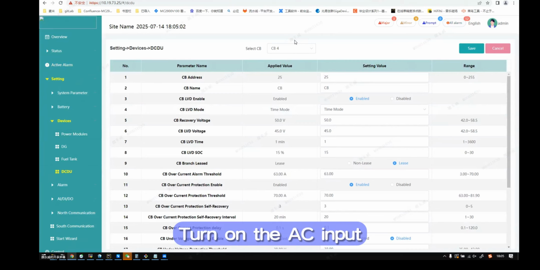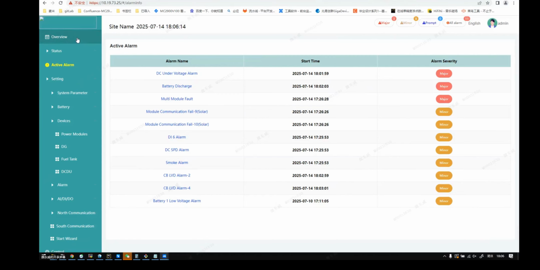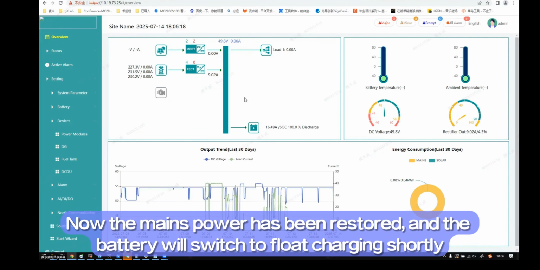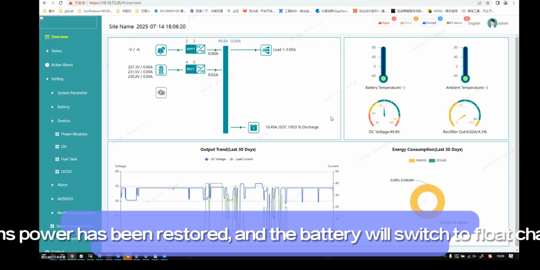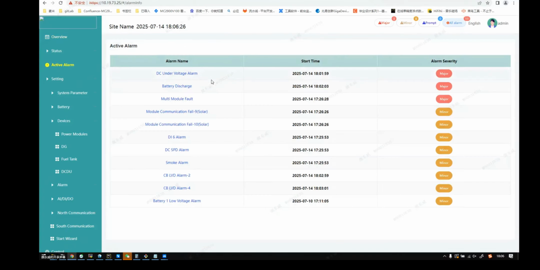Turn on the AC input. Now the mains power has been restored, and the battery will switch to float charging shortly. Wait a moment.